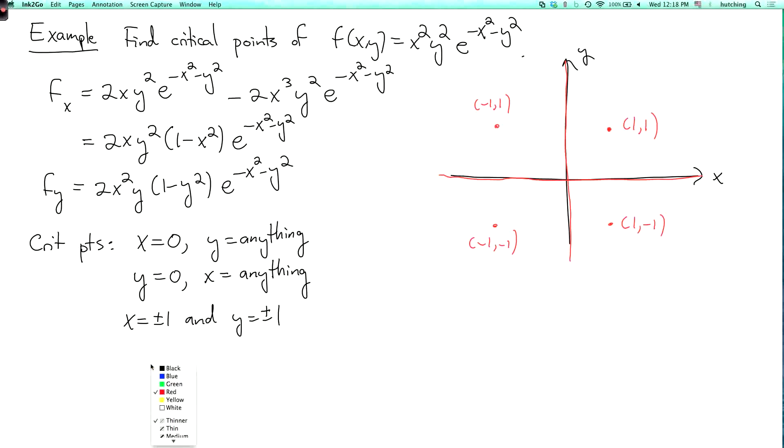And what does the graph look like? Are these local minima or local maximum or what? Well, let me draw a kind of crude sketch here. So away from the origin, this function is going to be positive but very close to zero, because we're going to have e to something pretty negative, and this is going to be a very small positive number, which is going to sort of swamp this x squared y squared. So it'll be positive and very small. On the axes, the function is equal to zero. And then it has some humps at x and y equal plus or minus 1.